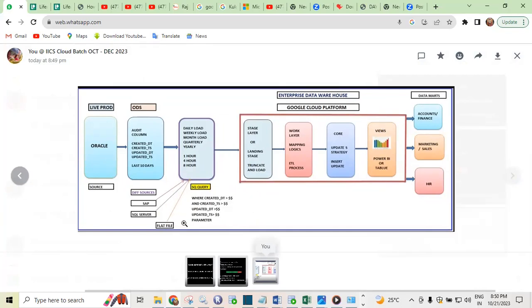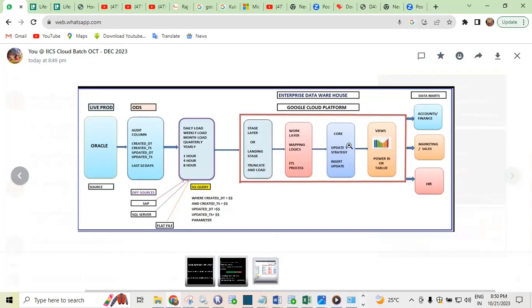So you are coming from different sources: flat file, SQL Server, SAP, okay? So this is your Oracle. This is the main database for you. So 10 or 15 days of data will be there here, right? Is it okay? So this is a simple glimpse only. We will have a mini project also. For project explanation, this is enough for you. You will be explaining.